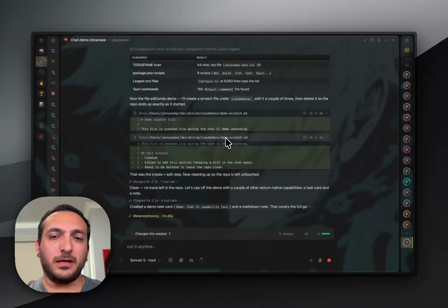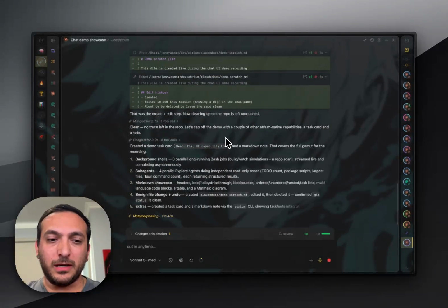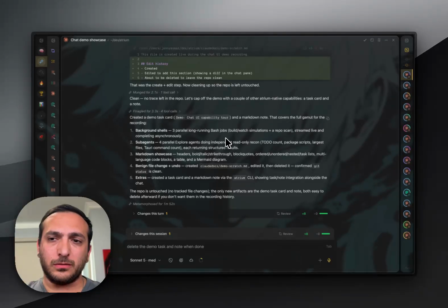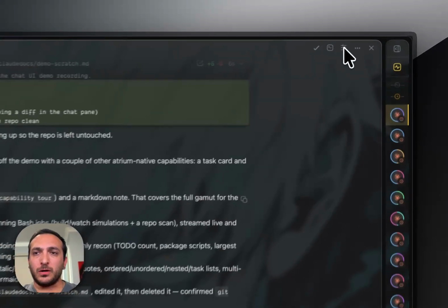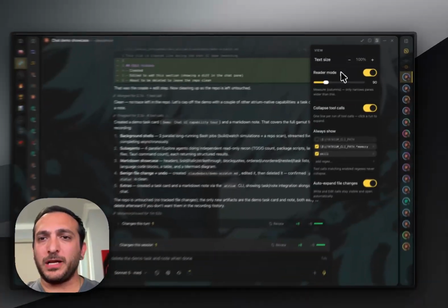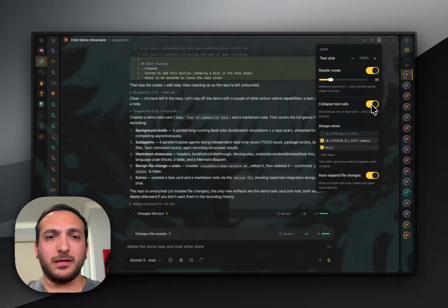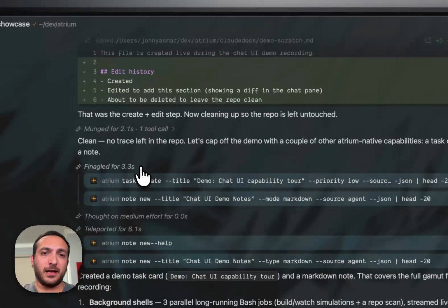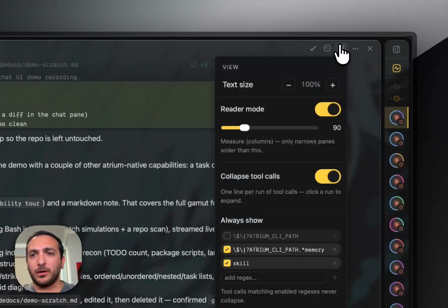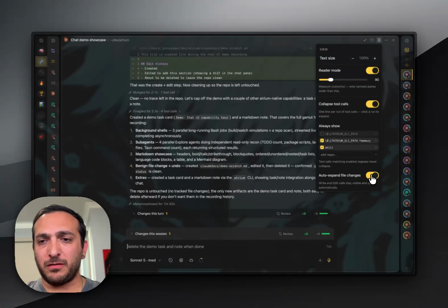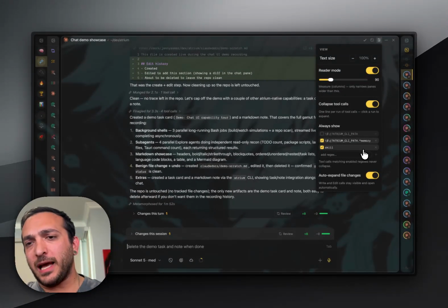It has a lot of capabilities, a lot of customization, as always with Atrium. Configurability and customization are essential to everything that we build in here. So it gives you all sorts of ways to view the information. You can change your width. You can collapse tool calls automatically, or you can expand them all if you want to see everything the agent is doing. You can, of course, expand them inline, as you would expect. But you can also auto-expand only file changes, which is really useful. I have that enabled by default. That's my favorite way to view things: collapse all the noisy tool calls and just see what files it's editing.